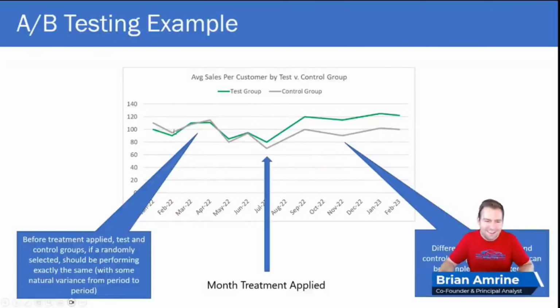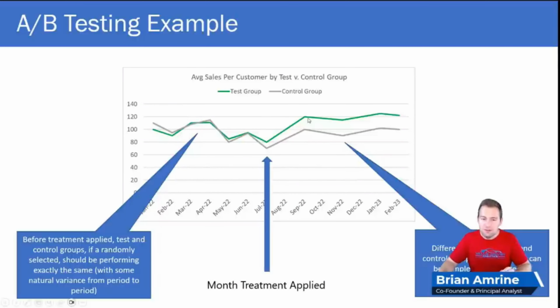So again, we're doing a trending analysis here, and you will see some natural variation, some randomness in there. So in this particular month, the control group performed a little bit better than the test group. And that was the case for the next month too. And then the test group performed a little bit better. But what you should see is that there's not a consistent difference across the two groups, especially prior to introducing the treatment. So in this case, there's a month when the treatment gets applied, maybe it's July 2022, and that's where we're really interested in what happens next between these two groups.